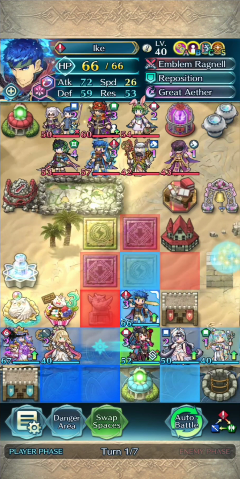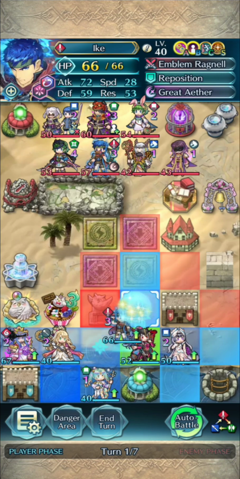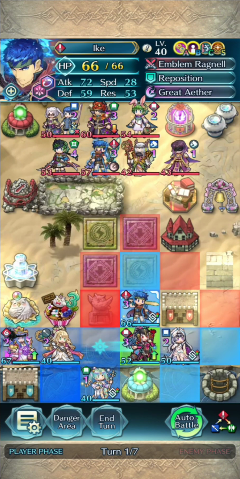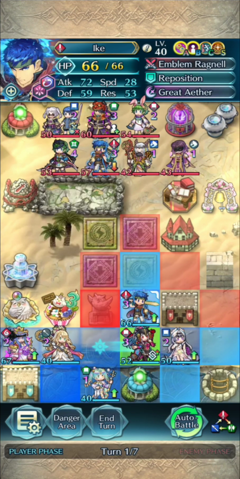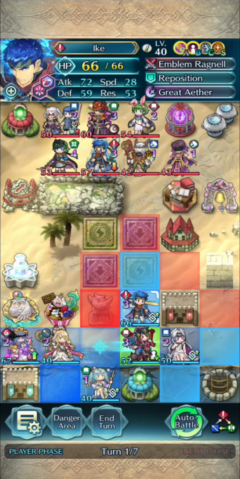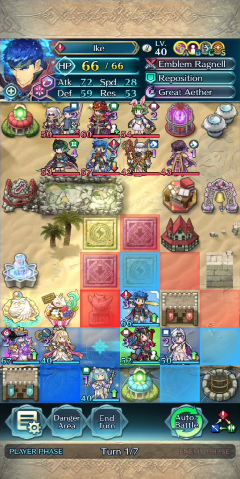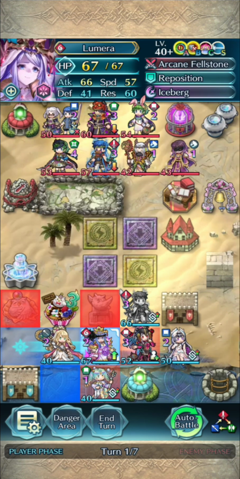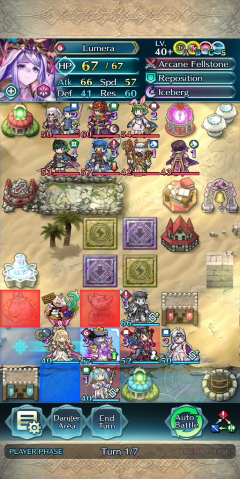Primarily, we're just going to throw Ike at this with Lumera support. I'm not going to lie, the AoE support from Lumera is very good with this Ike. It does wonders for him just not dying. So we're definitely going to throw this back here somewhere. I'm not sure where, but we're going to throw this back here with Lumera, and just have Ike try to tank everything here as much as possible.